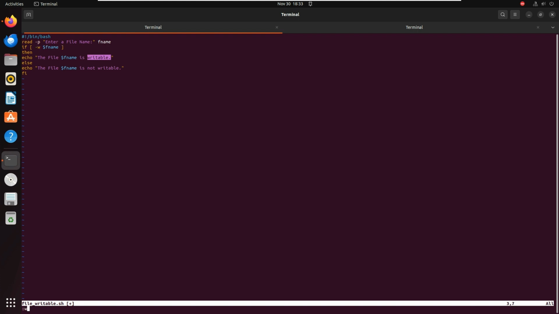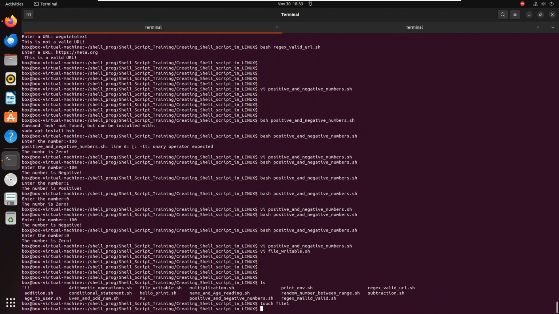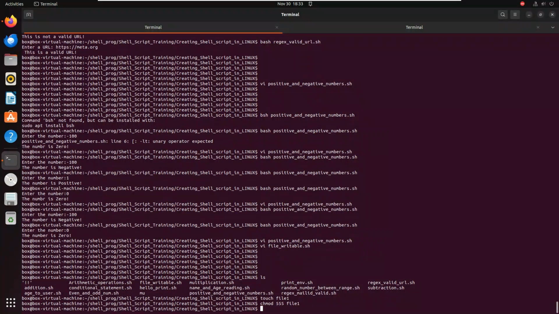I'm having certain files. I will do a touch file1 to create a file, and set the mode to 555, so without any write access.